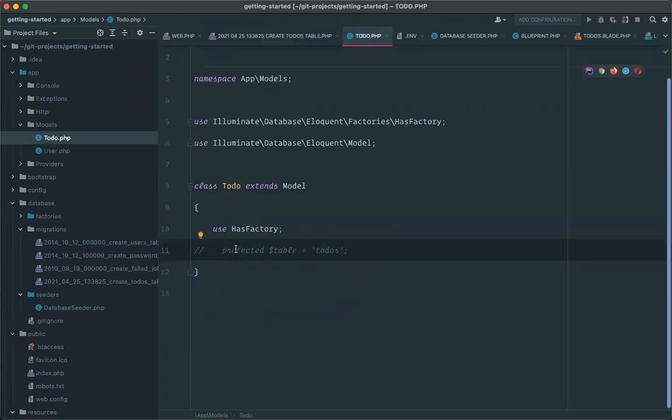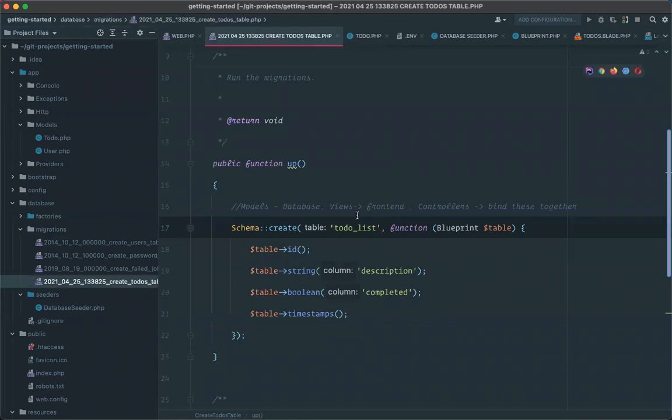It would get confused and only search for to-dos. So when we have such a situation, we just declare to-do list. The same table name should be declared inside the model.